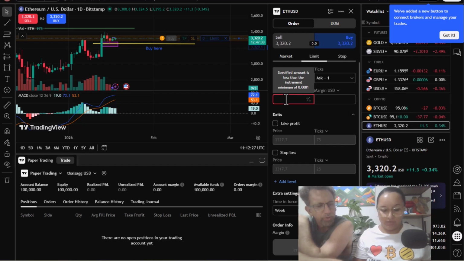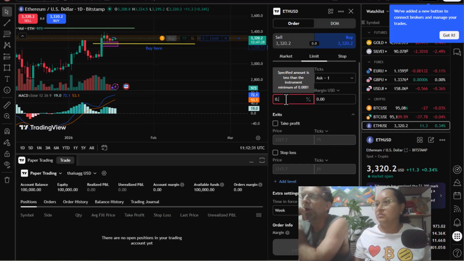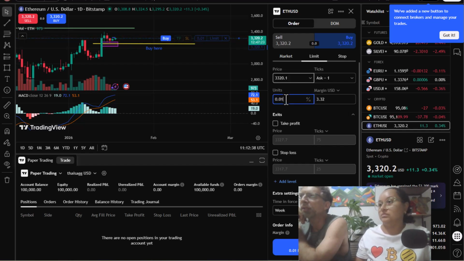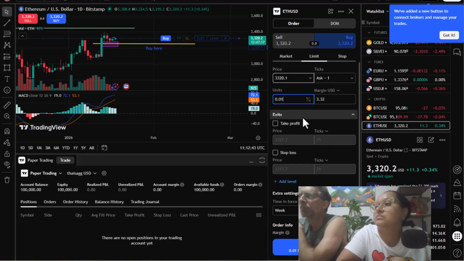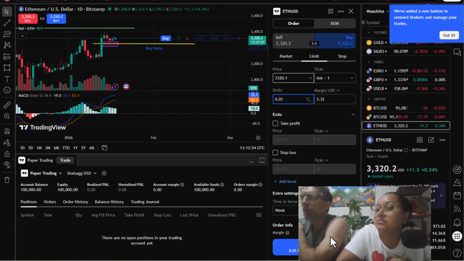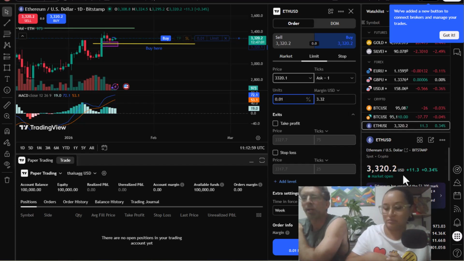So if we do, where's the dot? 0.01. Let's see how much that is in my $100. Yeah, I wanted to see. So this is putting in a margin of, you have to have $3.32 in. So if you wanted to do 100, let's multiply that by 30. So let's say 0.3. So backspace and change that to 0.3. Okay. That gets you to right there.